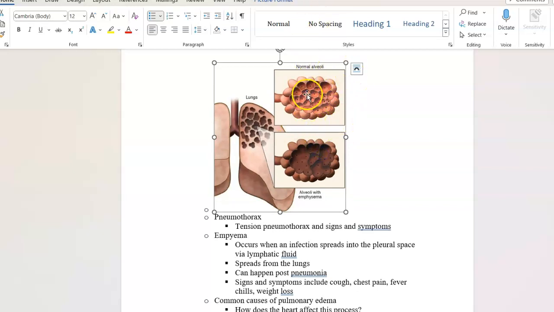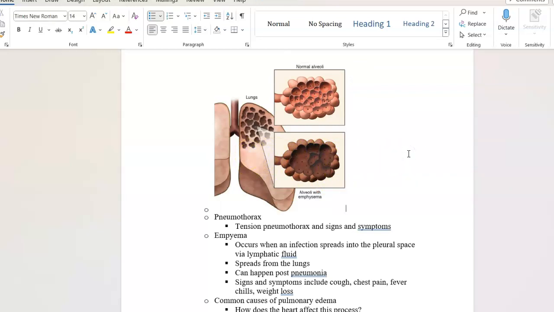Alveoli look like little grapes on a stem. So you're going to have a bronchiole here, and stemming off that bronchiole will be normal grape-shaped but hollow. These are only one cell thick alveoli. And surrounding them is a network of capillaries. So you can bring air in and exchange oxygen and carbon dioxide very, very easily. People with emphysema have damage and loss of those alveoli. In addition, the bronchioles like to collapse. So they get air stuck in there, so they can't get fresh air in with their respiration.